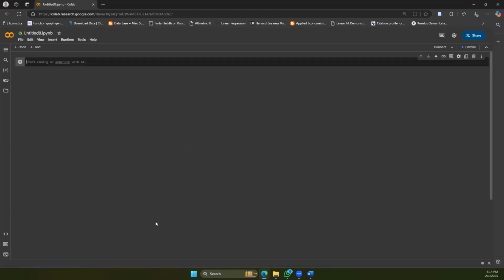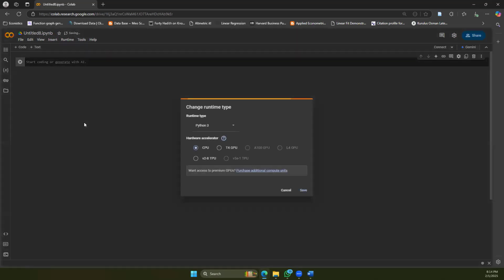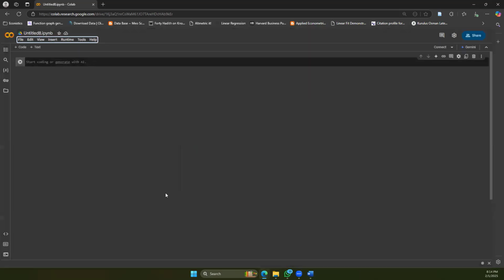Okay, so in this setup, it will show like this. The advantage of this method of doing Python is that it is directly connected to AI rather than using any other platform that are available, which may be more user friendly or more detailed. This is a simple platform, and this also can be used for R. By default it is set for Python. If you want to use it for R, you can go in runtime and change runtime type, and then change it from Python 3 to R so that it will run for R.